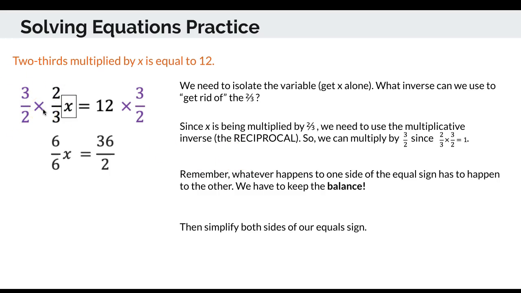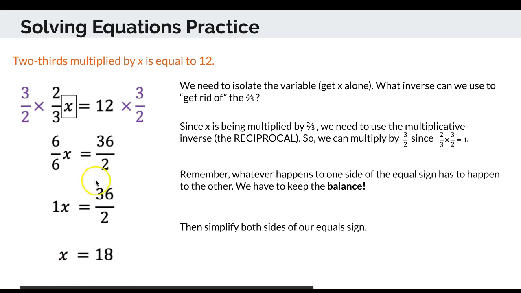Is it going to show it to me? It didn't show me the canceling out. You end up with 6/6, which is going to reduce to 1. On this other side, 12 times 3 gives you 36. 36/2 is my answer, right? Well, we still got to simplify this 36/2. Remember, I told you guys that a fraction is a division problem. So 36 divided by 2 gives you 18.